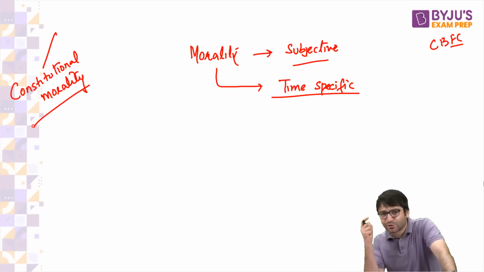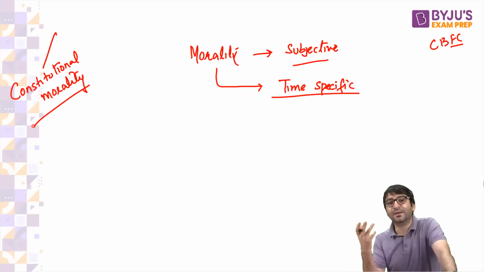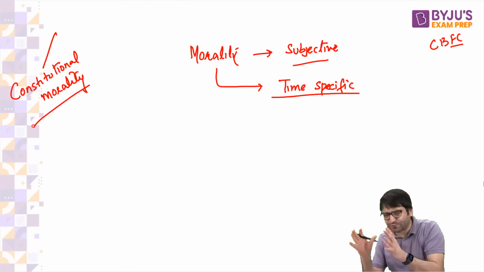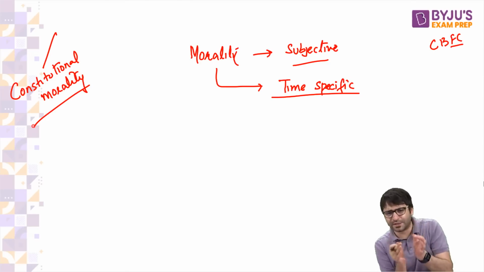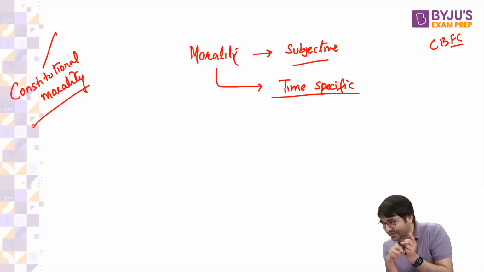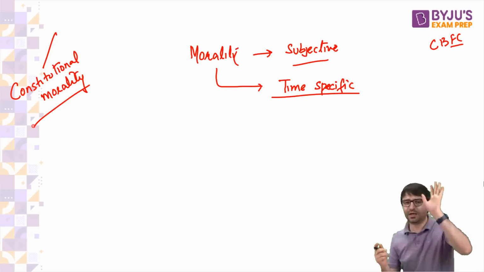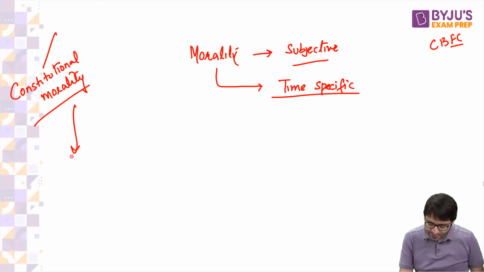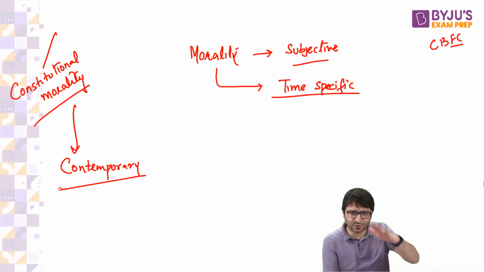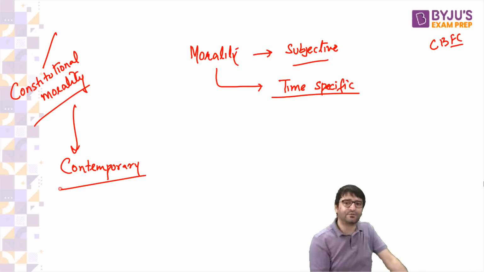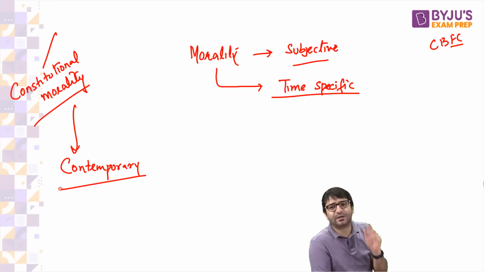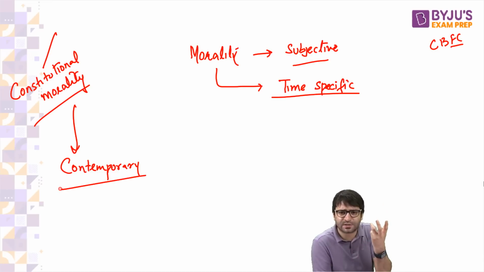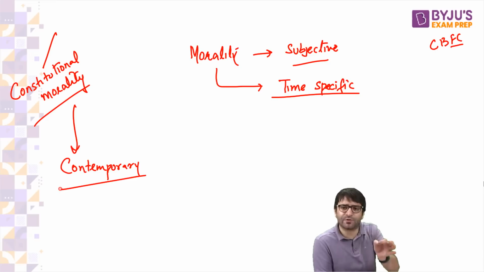And how do we find this constitutional morality? Look at the preamble: liberty of thought, belief, worship, freedom of speech and expression, dignity. All these are part of constitutional morality. Any book, any creative expression, any movie, any song, if it satisfies the constitutional morality, it will continue. And this constitutional morality should be contemporary, in the sense as it exists today. Because today's morality is different from the morality of the past. Tomorrow's morality would be different from the morality of today. Maybe tomorrow, even pornography would be considered moral by society. And at that time, pornography becomes legal.